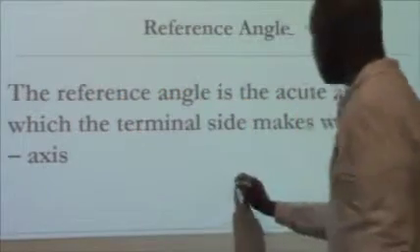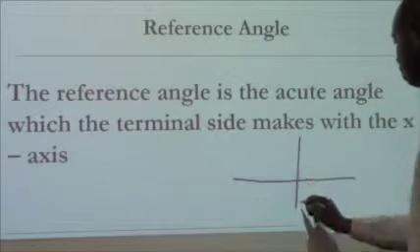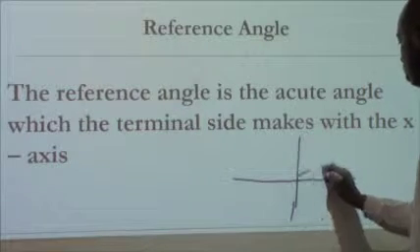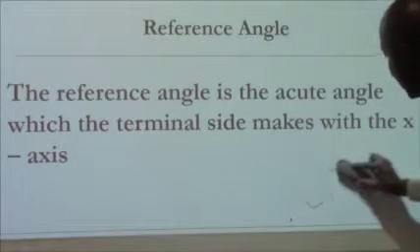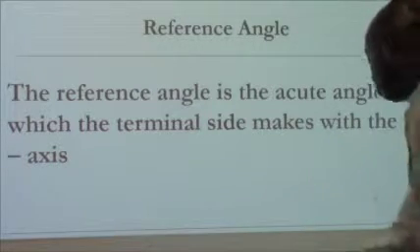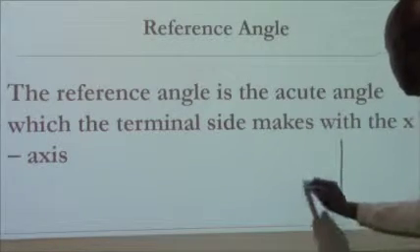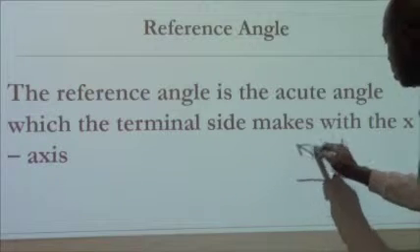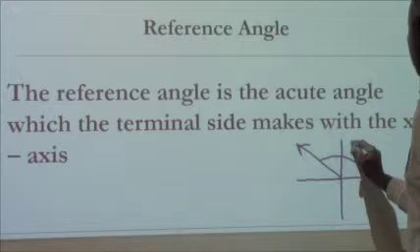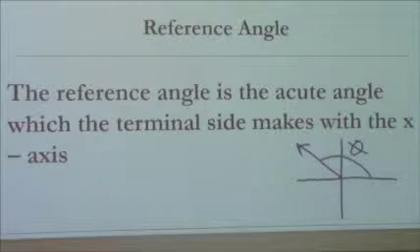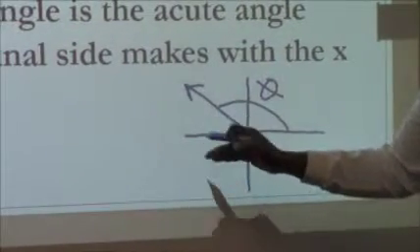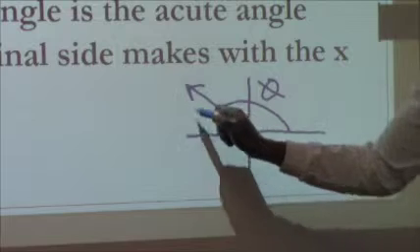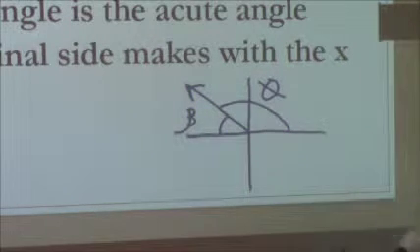So let's see something. Here's an angle that is in standard position, the same kind of angle we used before. Let me use the angle that we used in the last slide. So this is my angle theta in standard position. Now the reference angle for this angle will be the acute angle that this terminal side makes with the x-axis. So actually, this is my reference angle. I will call it beta. Beta is my reference angle. It's going to be an acute angle. That's the angle we call a reference angle.